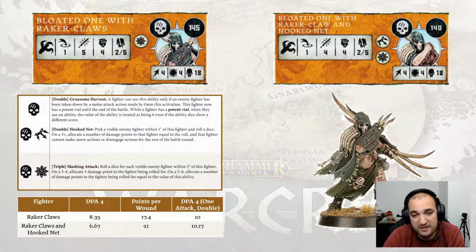So the 1 additional attack that will hit on a 3 is better than the 2 additional attacks that will hit on 5s. Of course, if you're bringing your standard Raker Claw Bloated Ones, then you always onslaught, because they don't have access to nets, so that's absolutely fine.